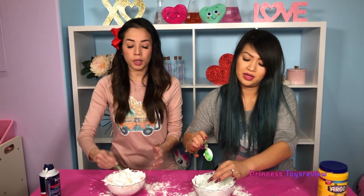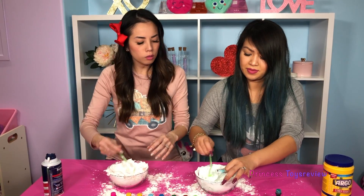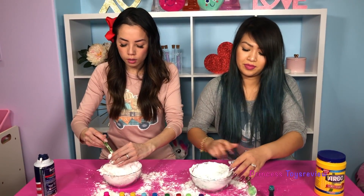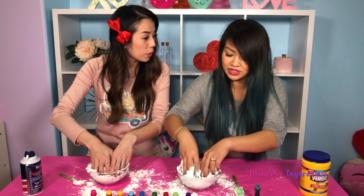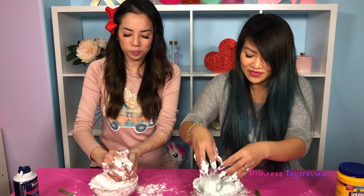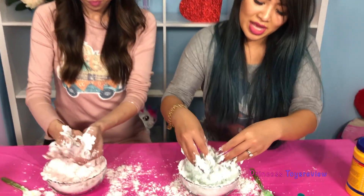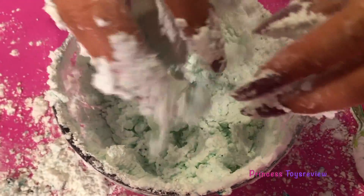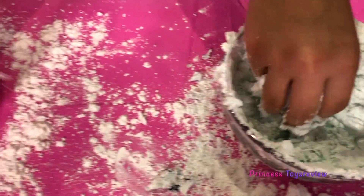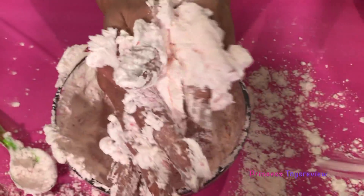Me too, I'm liking this. I'm gonna use my hands now to kind of put everything together. I'm gonna try to mold things together. Oh, this feels good! Doesn't it? It feels so soft! Take a look, you guys — it's like super soft and fluffy. I feel like I'm playing with marshmallows or even like a cloud. It's like it stays together if I mold it. I love it. Mine too — I'm thinking we have a very close consistency.